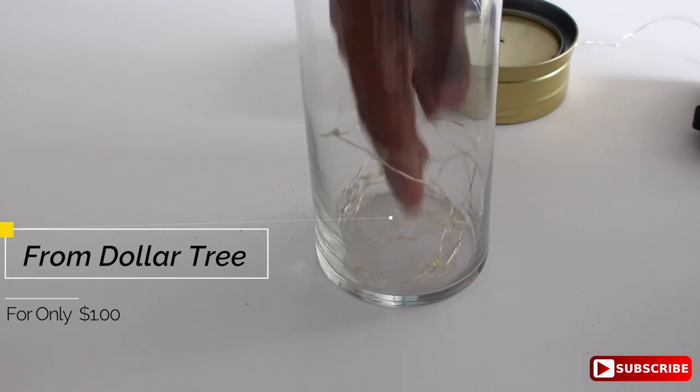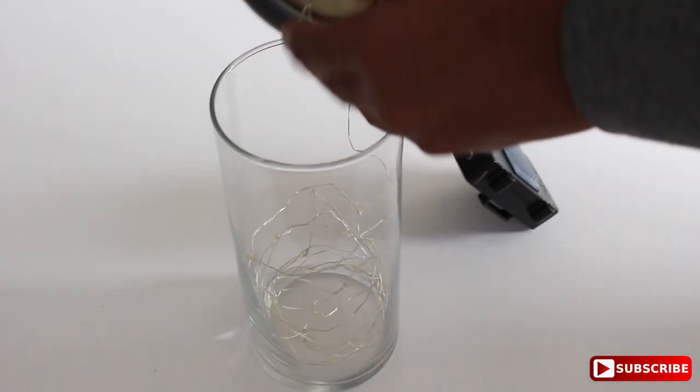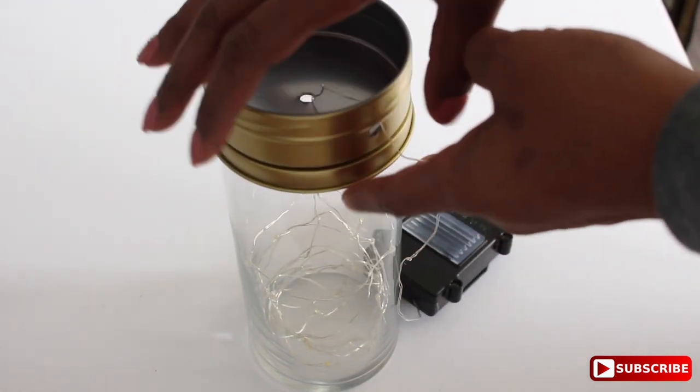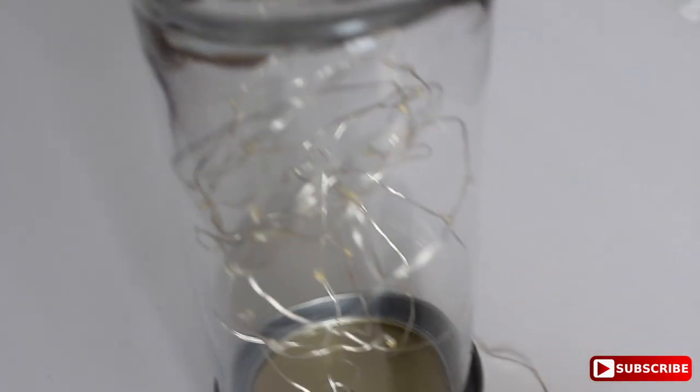All you need to do is just arrange it and expand it in the glass. After you finish that, you just put the base that you just created on top of it. Then flip it upside down. And you're finished.